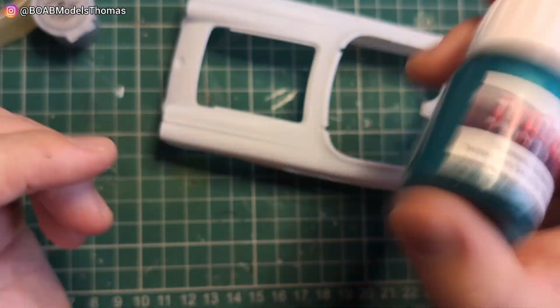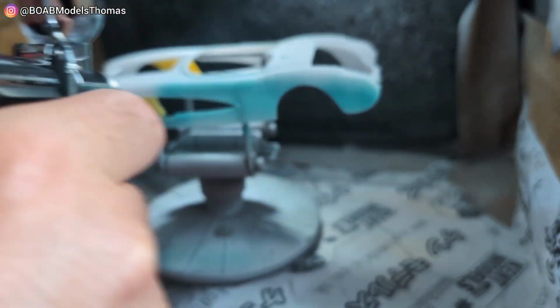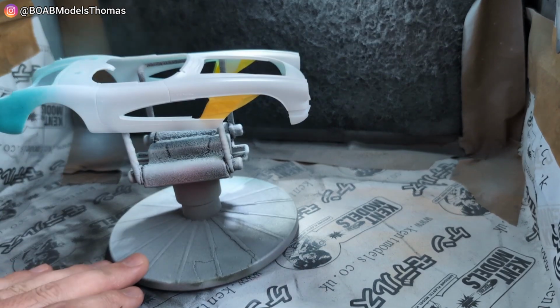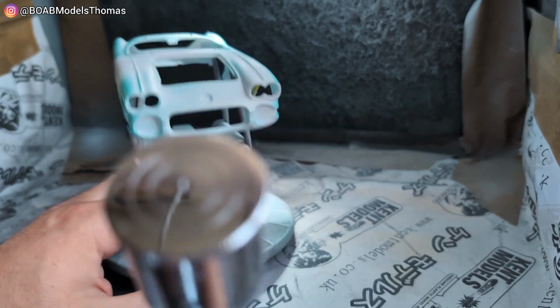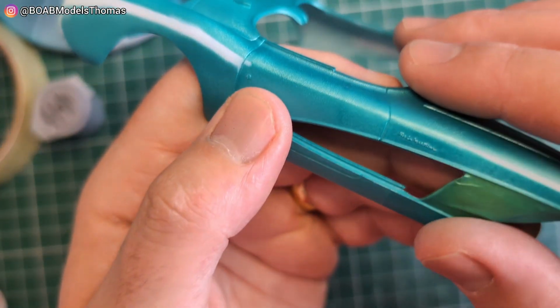And then I'm using this Pro Scale paint. This is General Motors Turquoise Metallic, which is a genuine Corvette colour from the 1950s. And this is ready thinned from Pro Scale, so I just put that into my Galeri Swallowtail. And here it is. Most of the Pro Scale paints come out in a matte finish. I'd say that this is sort of semi-gloss because it's metallic.